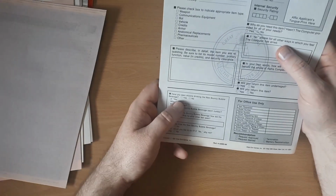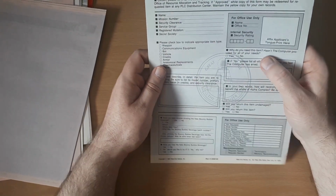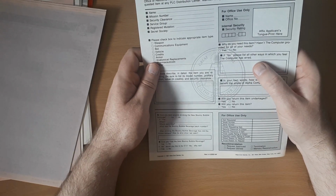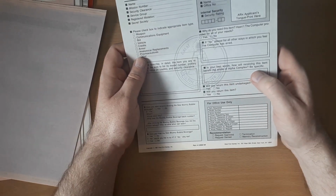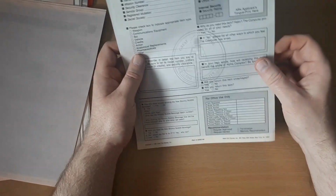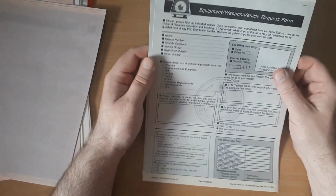Have you seen anyone drinking the new Bouncy Bubble beverage? Have you tried it? Why do you need this item? Hasn't the computer provided for all of your needs? If no, please list all the other ways you feel the computer has erred. In your own words, how will receiving this item benefit the whole of Alpha Complex? Be specific. Will you return this item undamaged? Will you return this item? And their bureaucratic nonsense. You know, this copy doesn't say what you have to do with the different coloured copies.